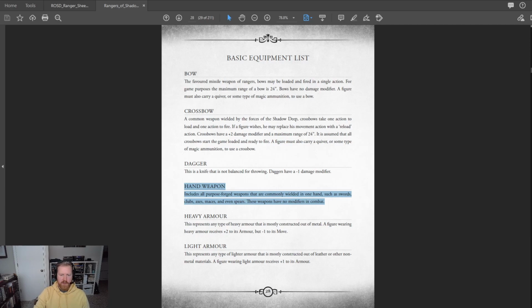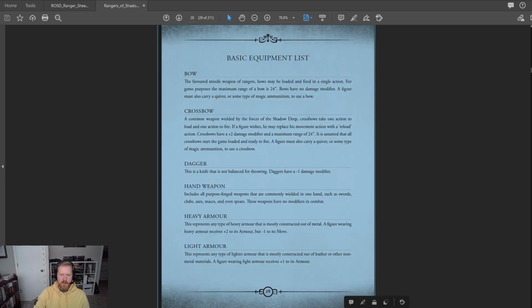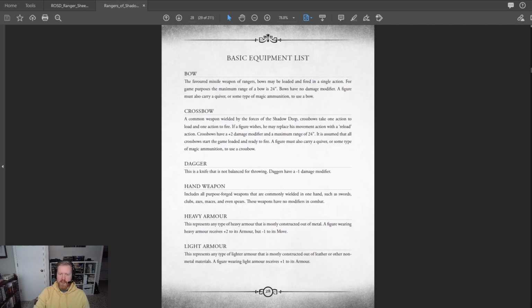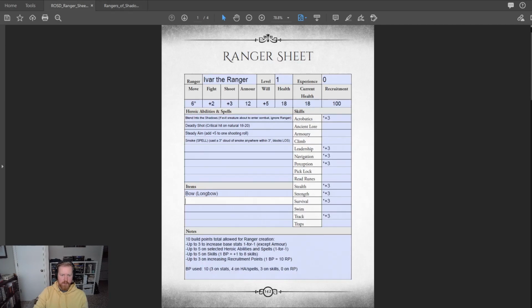You just have heavy weapon, bow, crossbow, light armor, heavy armor, quiver, rope, shield, staff, throwing knife, two-handed weapon. Generally, the game can accommodate any weapon the figure you're using to represent the character has, using these more generic categories, which I think is great. So we will have a hand weapon.